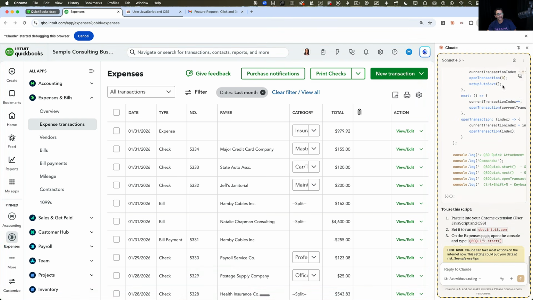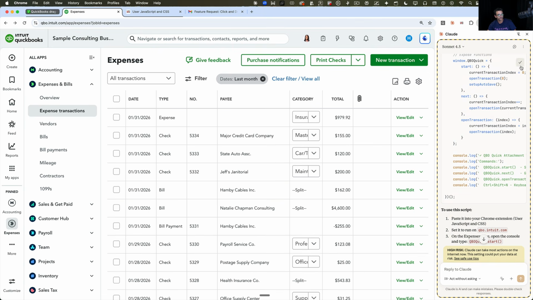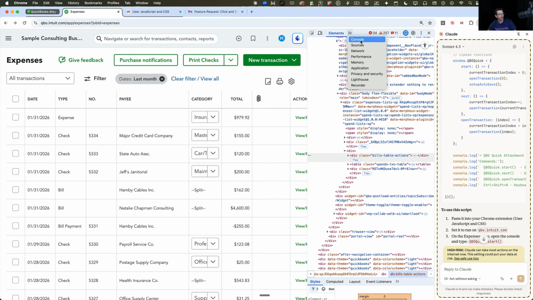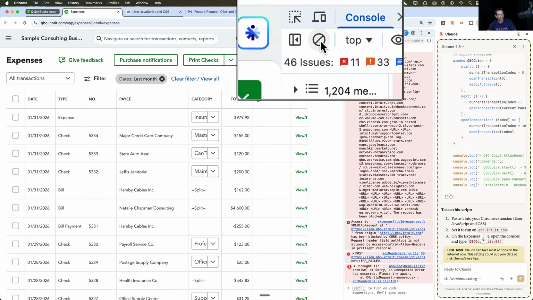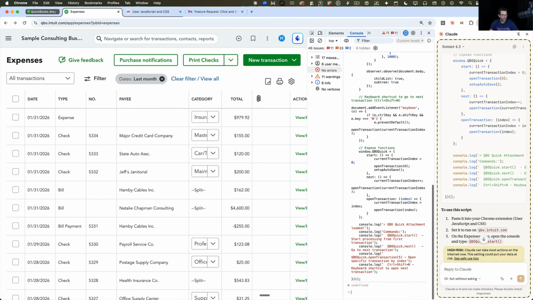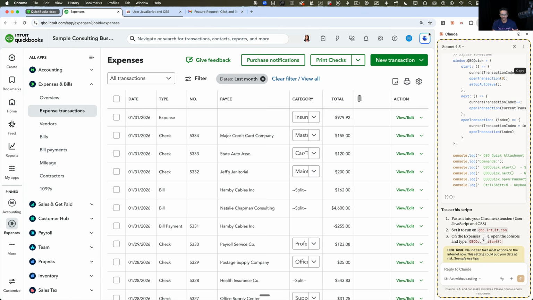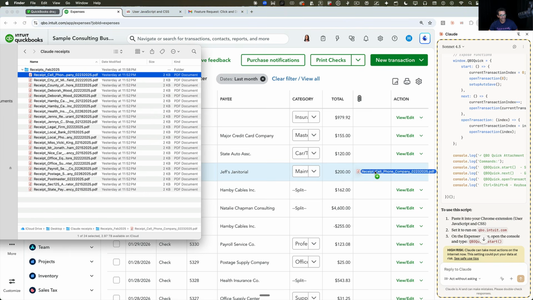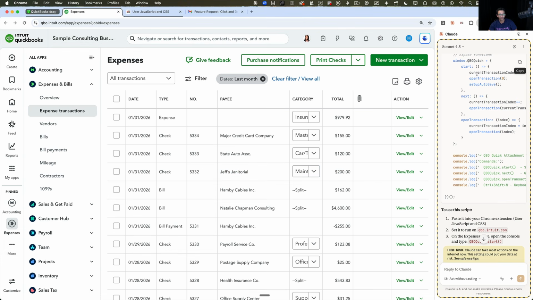Okay, it's done. Essentially what I do is copy this script, then right click anywhere on the screen, click on Inspect, and go into console. I usually clear this out so I have an empty page. Paste the script, press enter, and now the script is enabled. So now in theory I should be able to click and drag something anywhere here, let it go, and then the script will do its thing. Let's see if this works. And by the way, I don't have to have my Claude open anymore.